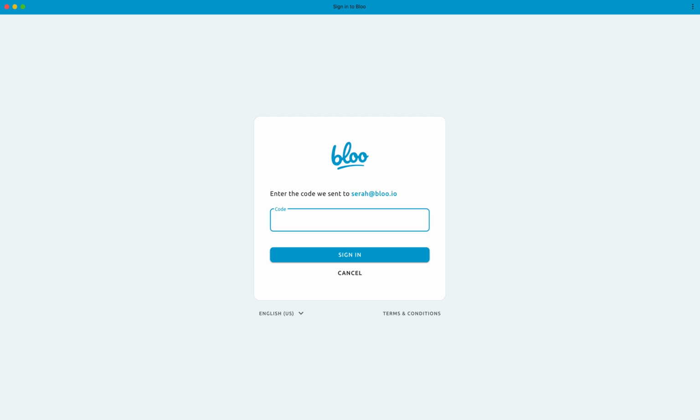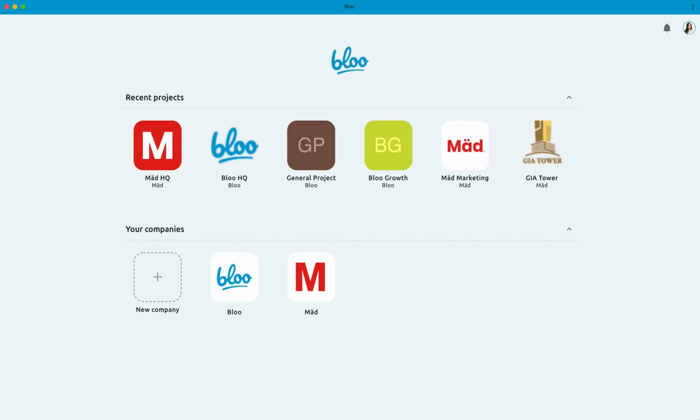Once you've signed up on Bloo, we will send you a special code that will be used as a one-time password only. At Bloo, we use one-time passwords because it is the better method in keeping our Bloo users safe and secure. Once you receive and enter your special code, it will lead you to your homepage.